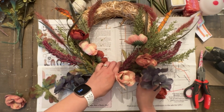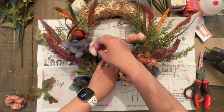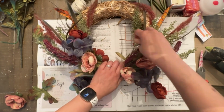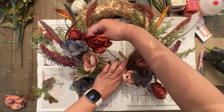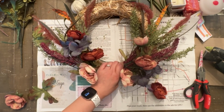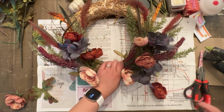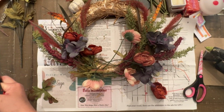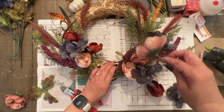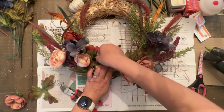I'm also going to be using these really pretty blue hydrangeas. Again, these are from the Dollar Tree, and I really love the blue color in these hydrangeas. And I think they're just a nice change in the fall florals, you know, different than your typical orange and yellows and reds. I think the blue breaks up all of that monotony and really adds some interest and contrast to the look of this wreath.